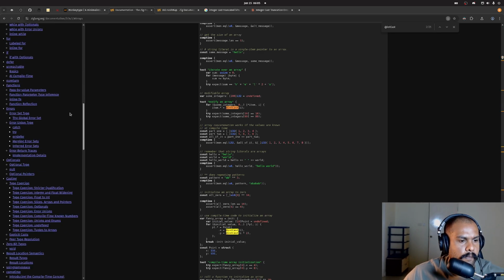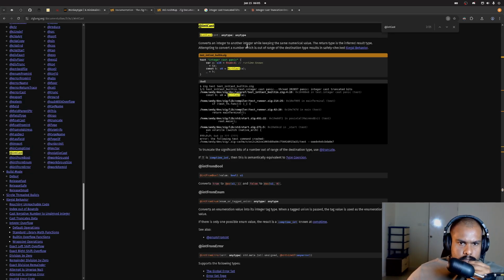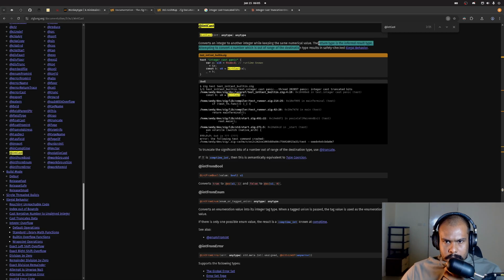Cast. Converts an integer to another integer while keeping the same numeric value. The return type is the inferred result type. Okay.